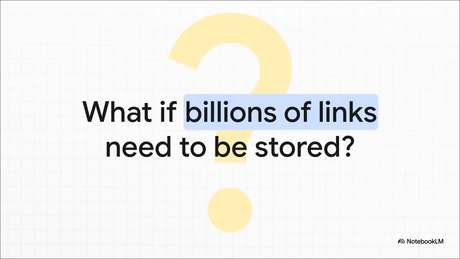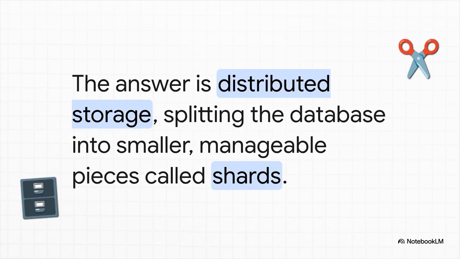So, of course, Maya comes in with the next huge question. Remember that single database from our napkin sketch? Yeah, that's not going to cut it anymore. Not even close. A single computer just can't store billions and billions of rows of data. It's physically impossible. So what do you do when you just run out of space? The answer is you have to go distributed.